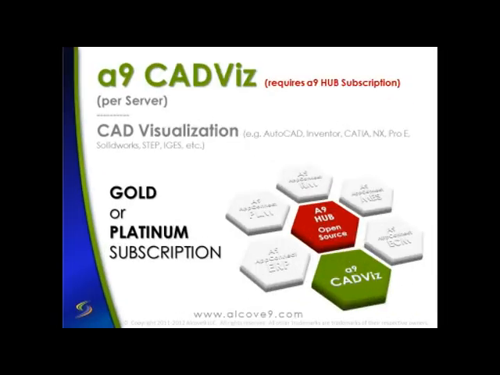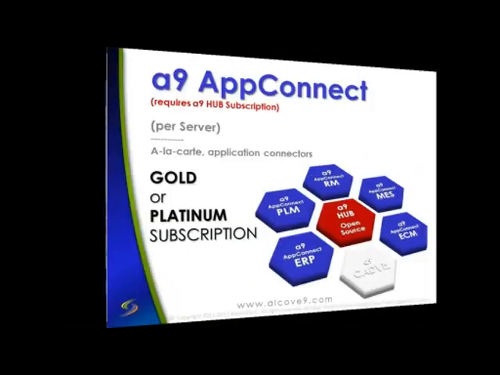The A9 CAD Viz, that's the CAD visualization. It does require the A9 Hub subscription. As I said, it's the foundation. But the A9 CAD Viz is offered per server. It doesn't matter how many users you have. For the tier that you have subscribed to, you will get that many licenses of CAD Viz so that everybody in your shop or in your organization can open any CAD file and view it. Also, this CAD Viz solution is offered on a Gold and Platinum type subscription.